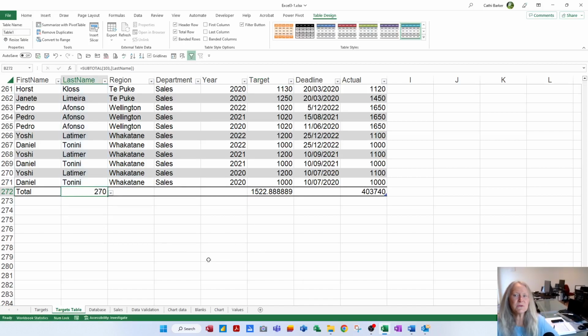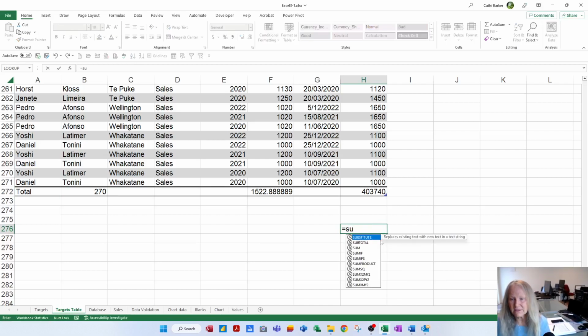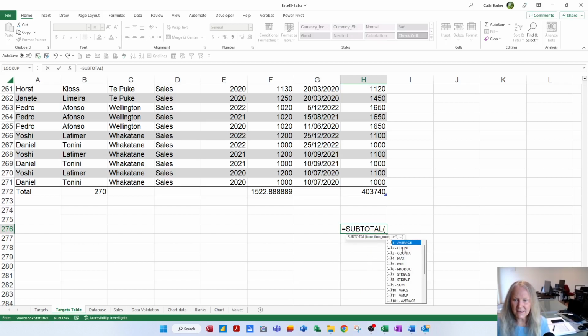There is a function that's been with Excel for quite some decades called subtotal. And if I click on a blank cell just to explore it, equals SU, there's subtotal there. And it says returns a subtotal in a list, which is what we're talking about, or a database or a table. List, database, and table seem to be terms that get easily interchanged in Excel. I'm going to double click subtotal, and here's where the number is. 1 means average, 2 means count, 4 means max, 5 means min. And as you scroll down, then we have 101 for average, 104 for max, and 105 for min.